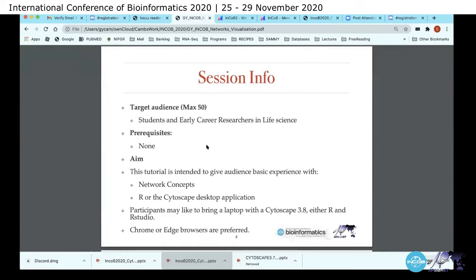You might want to, after the break, download Cytoscape or RStudio. Cytoscape more importantly, because the R stepwise tutorial that I have, I'm not expecting you to be typing that out. It will need more time. With R, even if it's a short course, it needs more time. So we usually go into days. I would much prefer if you have Chrome or Edge browsers installed on your machine, but in case you don't, worry about it.